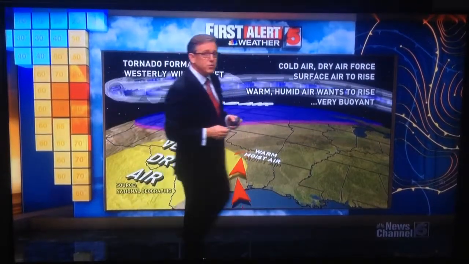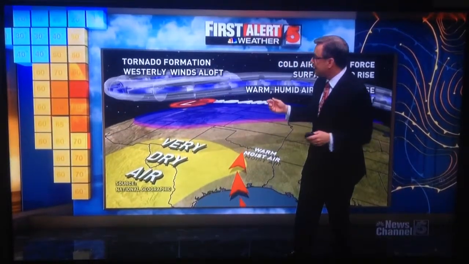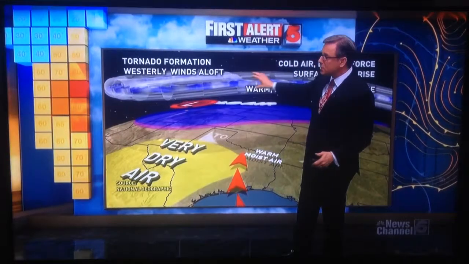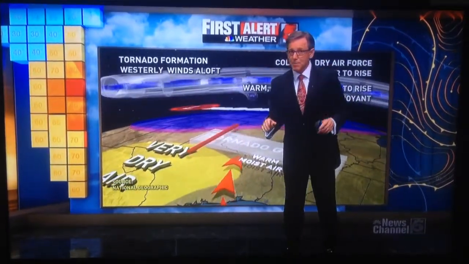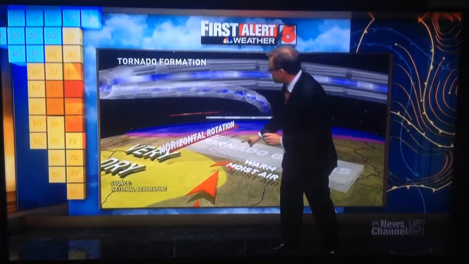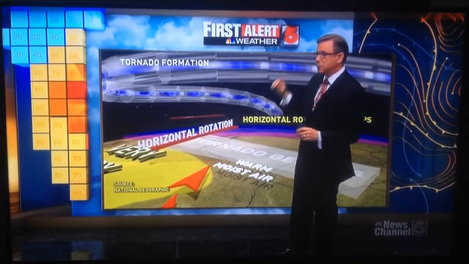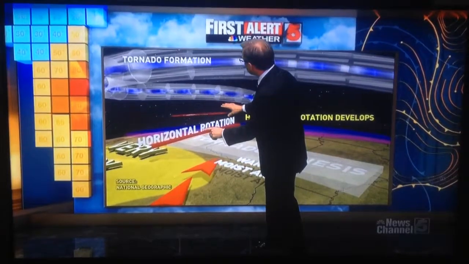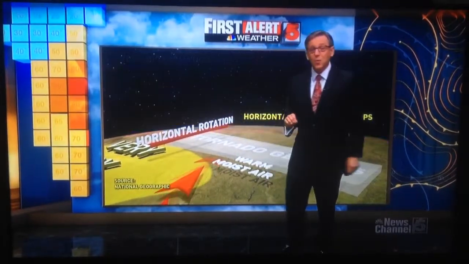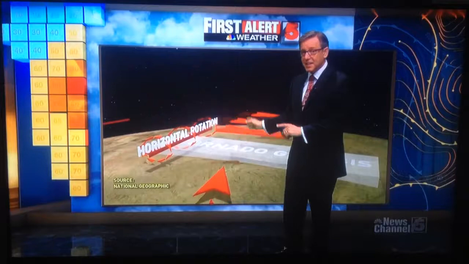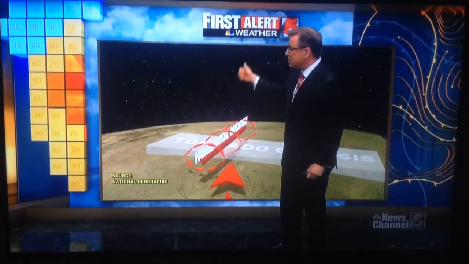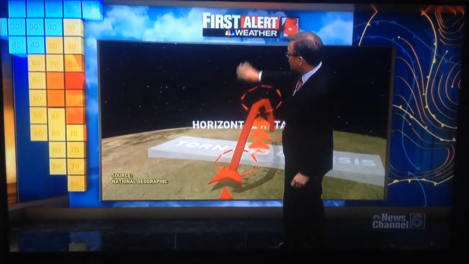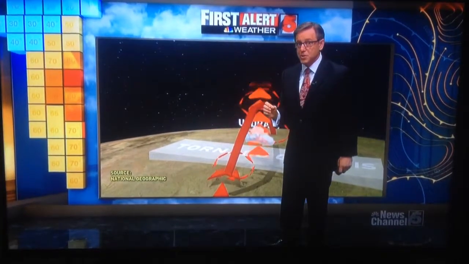And when it starts to rise, we're going to find that the updraft develops and finds these west winds aloft. But before that happens, just this change in wind direction, surface winds out of the south, west winds above the surface, will cause the surface winds to want to rotate. That's a horizontal rotation we call a horizontal vortex. Once that gets going, when our updraft starts to develop, this rotation is going to be carried into the updraft, so it's going to want to spin.